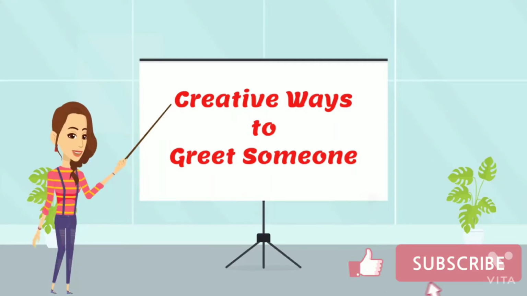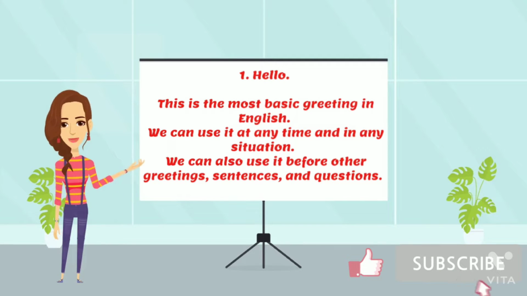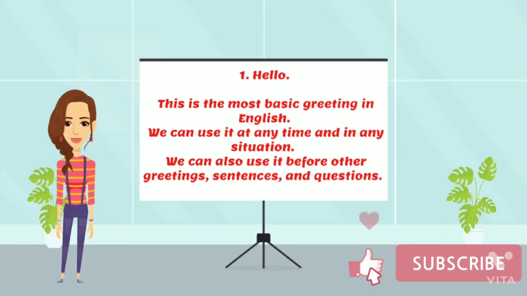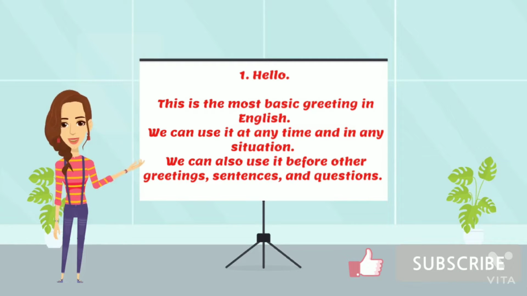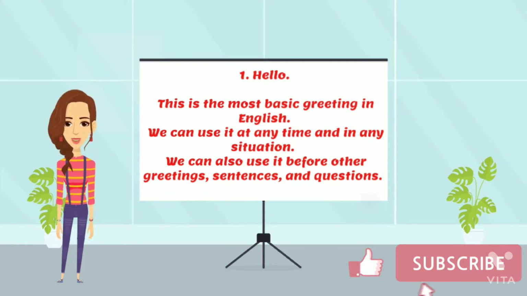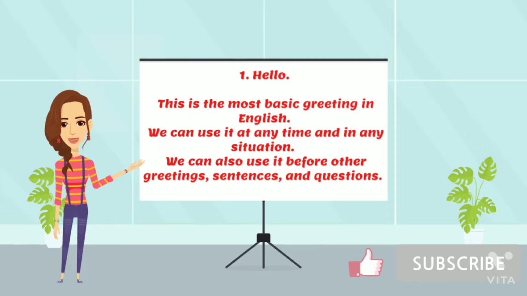Today we are going to learn how to use some creative, simple, formal and informal English greetings that people around the world use to greet each other. Hello. This is the most basic greeting in English. We can use it at any time and in any situation. We can also use it before other greetings, sentences, and questions.